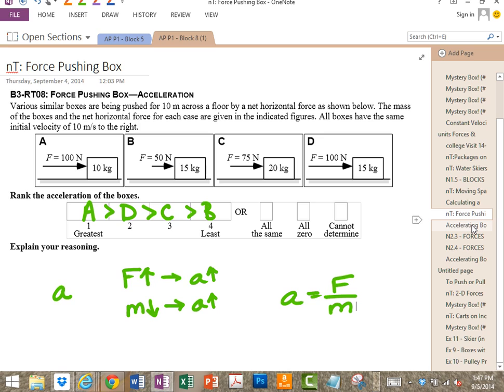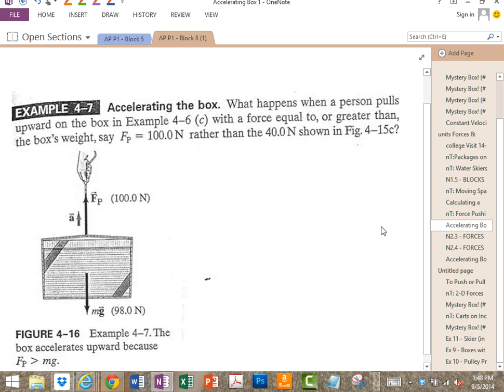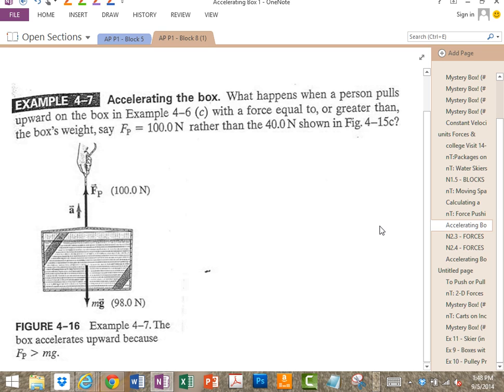And the story goes, Caleb, so that you know, in the first problem, we just had the mystery box sitting on a table, right? And we had to find the gravitational force and the normal force. And then the second part of the story was that your friend pushes down on the mystery box and you had to find the normal force. And then your friend pulls up on the mystery box and you had to find the normal force. It was so that we could play with normal forces. Now, same mystery box. But now instead of just pulling up on the mystery box a little bit, your friend takes a hold of the box and pulls up on it with a force of 100 newtons.